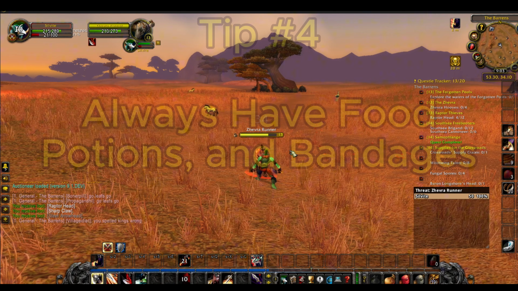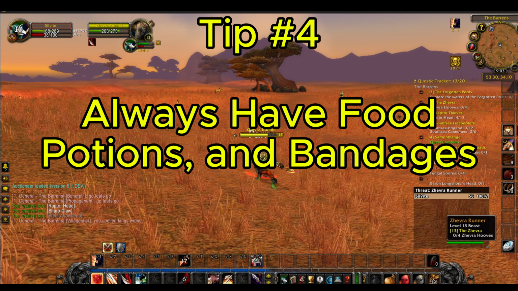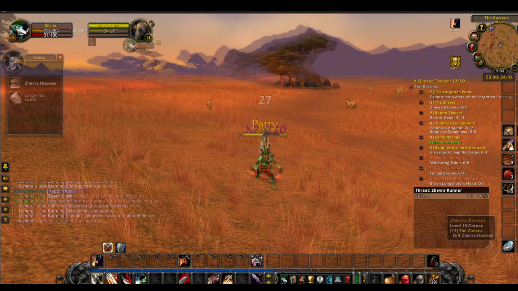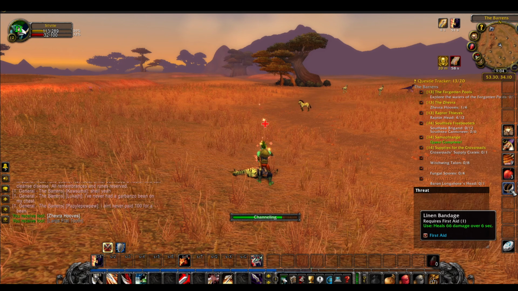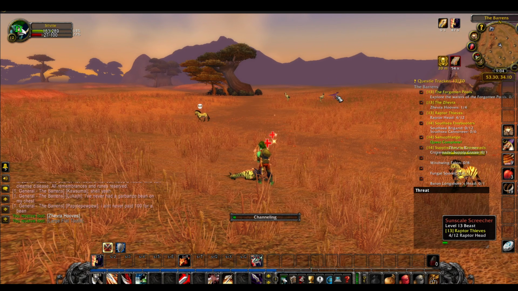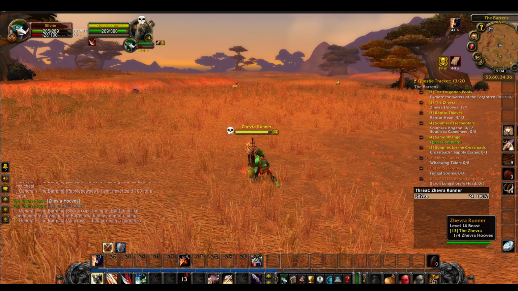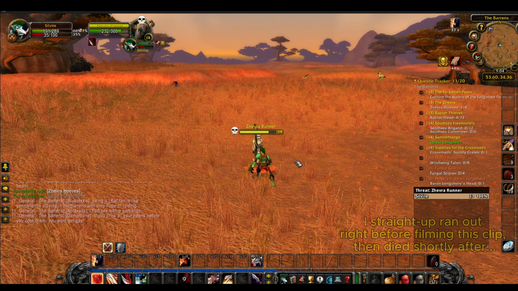Tip number 4. Always carry food, potions, and bandages. Warriors don't have self-healing, so downtime can be your biggest enemy. Stock up on food to recover health between pulls, and make first aid a priority profession to craft bandages. High-level bandages are a lifesaver during tough fights, or when you accidentally pull too many mobs. Also, make sure to always have several healing potions in your bags. You never know when you're going to need them.